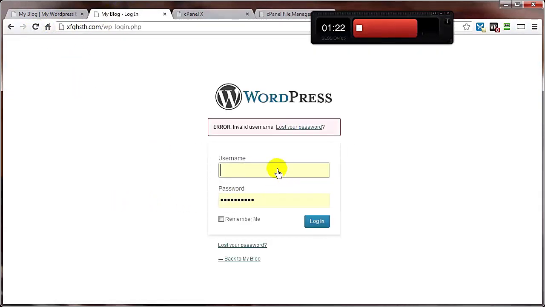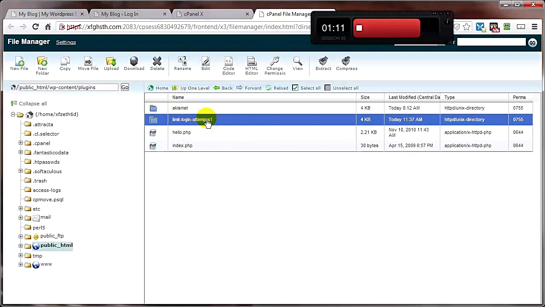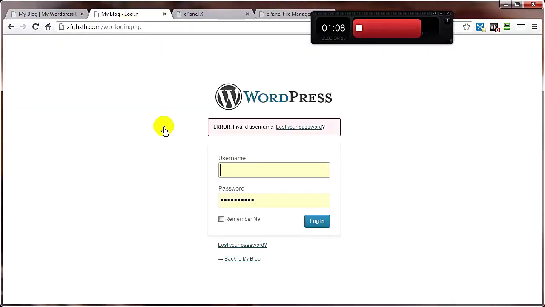continue, and then you just type in the actual username, because you can see that you're not limited by the time factor anymore. But as soon as you activate that plugin again by renaming it back to the way it should be, then the remainder of that amount of time is going to be ticking down. And that's it. That's how you can get back in if you forget your own stuff as an administrator, and that's how you can block out the bad guys and gals from attempting to brute force attack your site using the simple plugin called Limit Login Attempts.